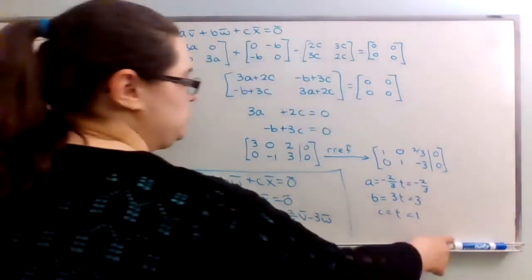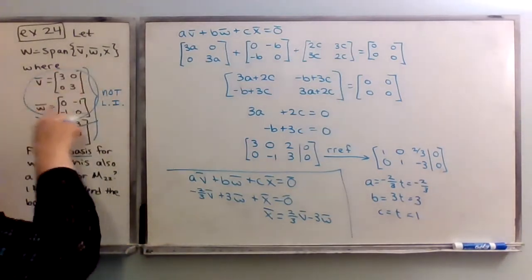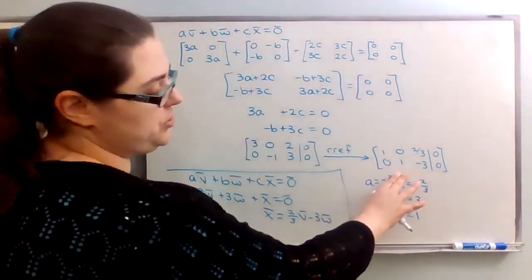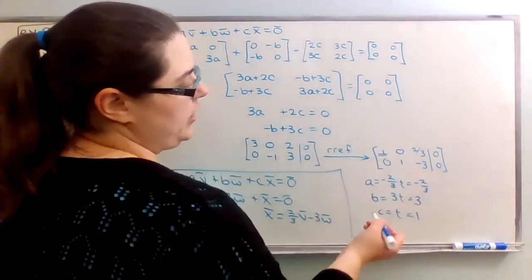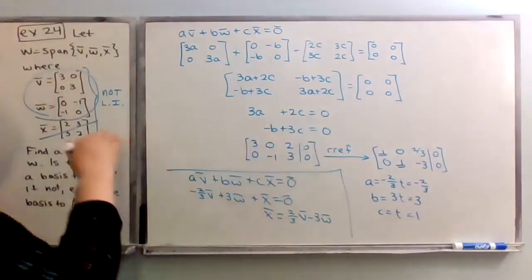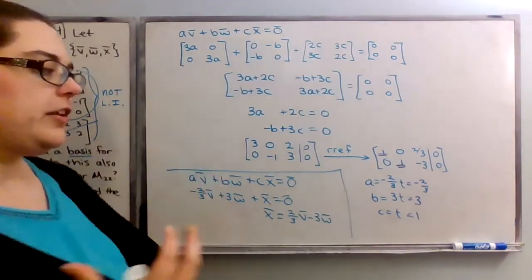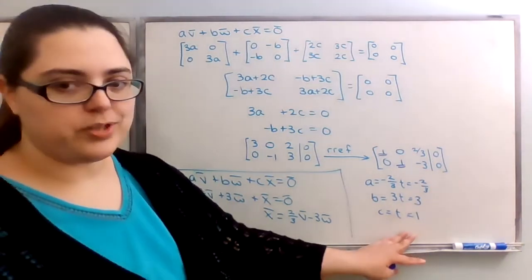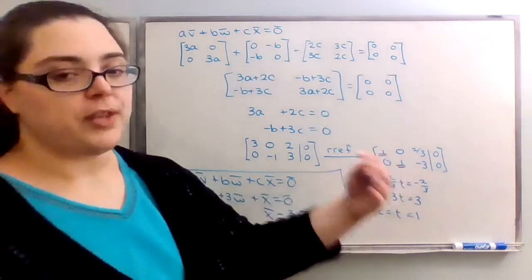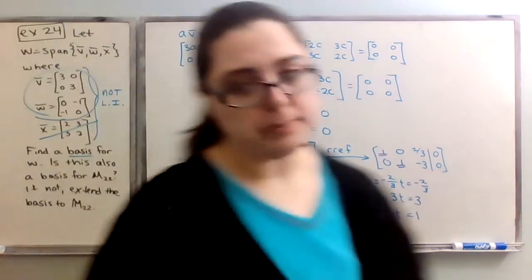But before I erase the board, I did want to make one comment or observation on this process. So we found that these two vectors are going to form our basis. And if I look at my row reduced matrix over here, we had a pivot in column 1 and a pivot in column 2. So those correspond to our elements V and W, our first two elements. So one thing that you can do, especially when we have this situation here where we made the parameter 1, is that wherever you have your pivot positions, those are going to be the vectors that you choose for your basis. So that's one way to set that up.